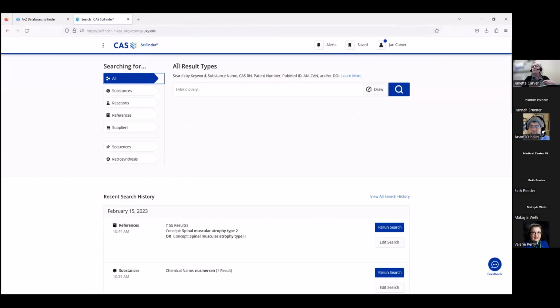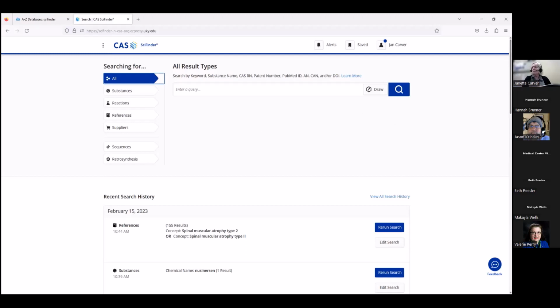As you can see at the top, you have CAS SciFinder. What is this? This is a database that's chemistry only, or chemistry foremost, I should say. It includes the Chemical Abstracts database. It includes the registry database, Chemical Registry. It includes MEDLINE, which is another reason I wanted to talk to the audience that would include the medical center. It also has a number of other items within this database. So it's a huge database, but it has some special searching capabilities. And that's what I really wanted to talk about today.